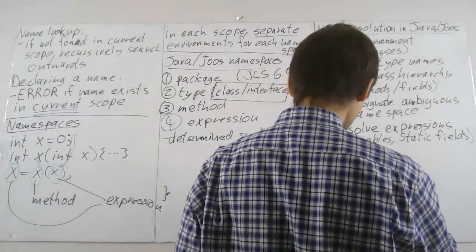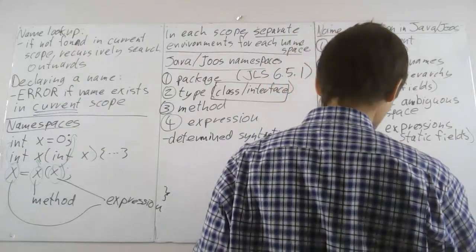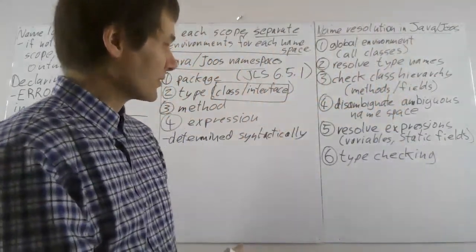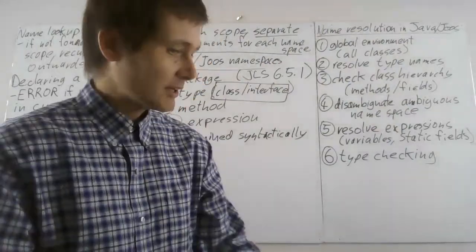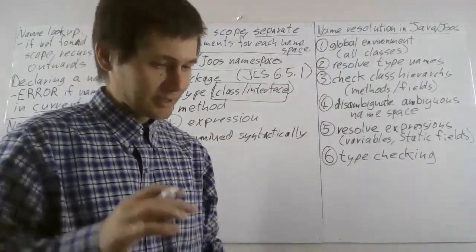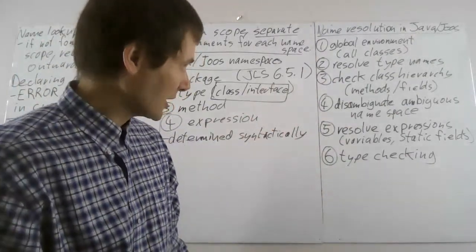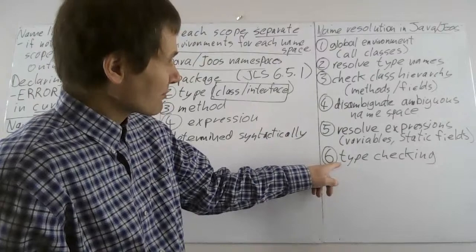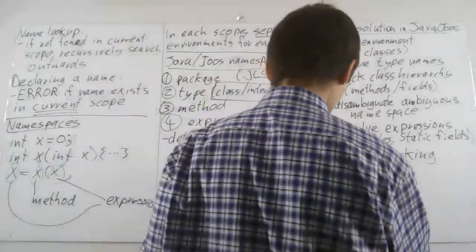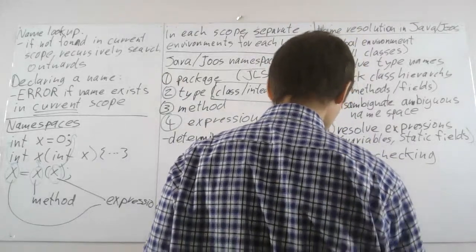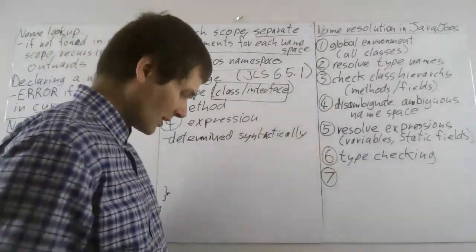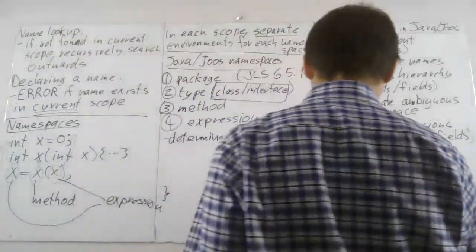Type checking is a whole separate, big can of worms, another big topic. Just like name resolution is a major topic, type checking itself is a similarly major topic. But before you can do type checking, you have to do all this other stuff. You have to resolve all these names, but also, before you can finish name resolution, you need types. So you need type checking here.